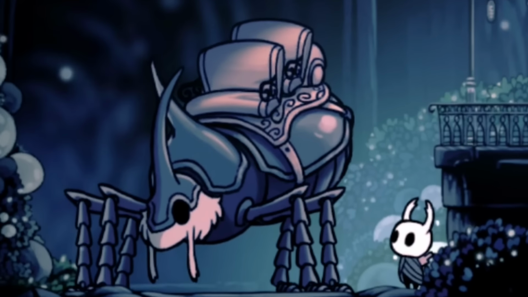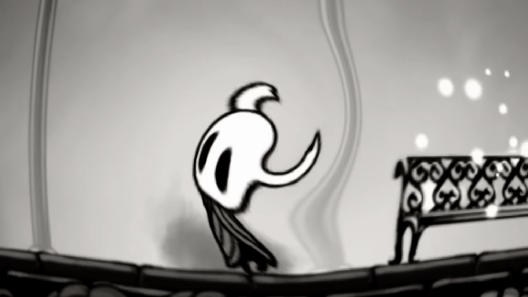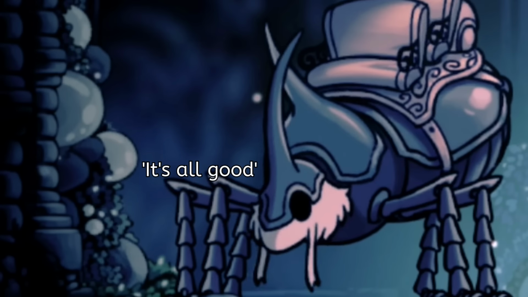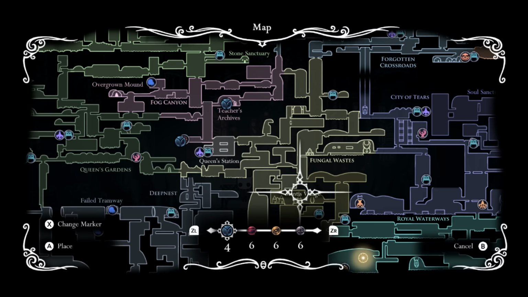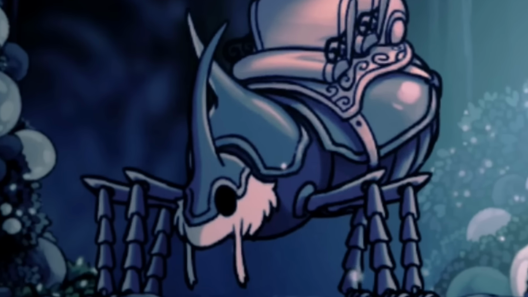Number 20, Queen Station bench. Hey, I'm sorry, okay? I'm sorry for attacking you and insulting you earlier. Is there just any way I can make it up to you? Really? Nice. Well, I must give it to you. This bench is right in the middle of a lot of important locations, and it looks really nice. Except for you!